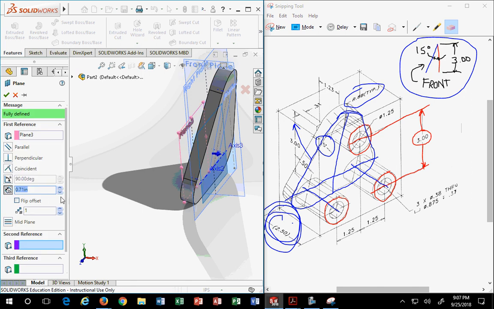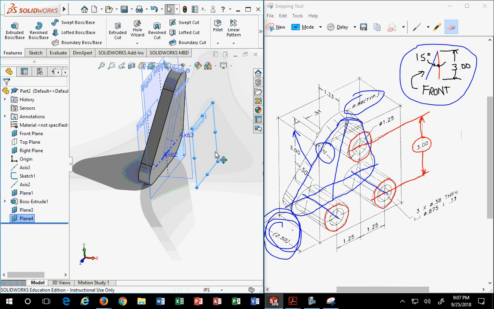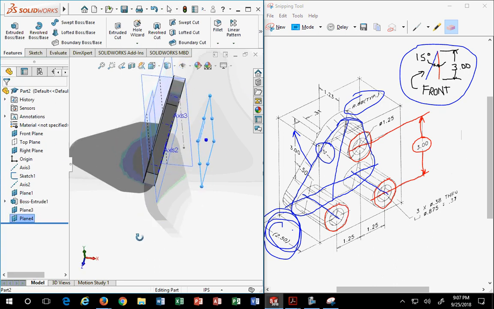And that one, the distance is 2.5, not 3. Just try to type in the correct number. Third time's the charm. There you go, 2.5. That's where I'm building my plane. I hit OK. Voila. Here's that plane, 2.5 inches away from my back plane.